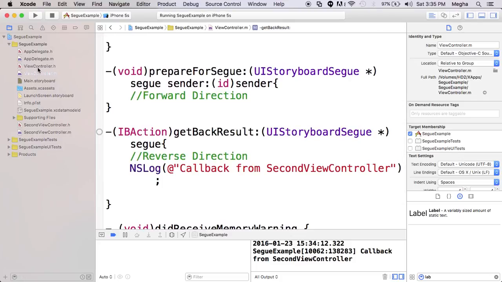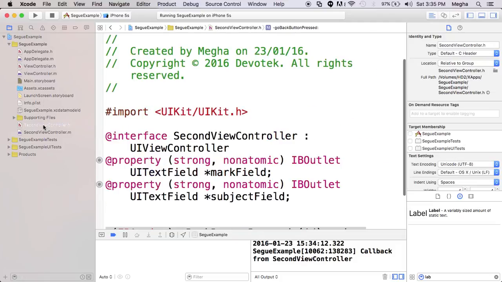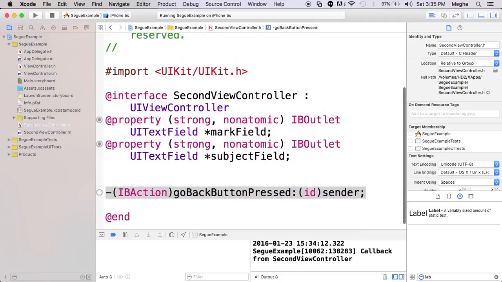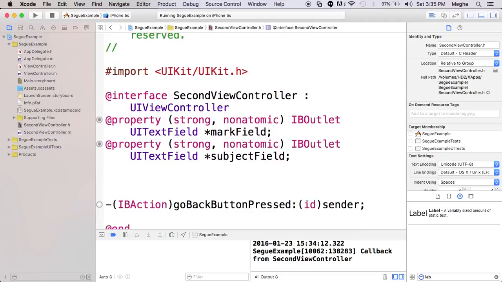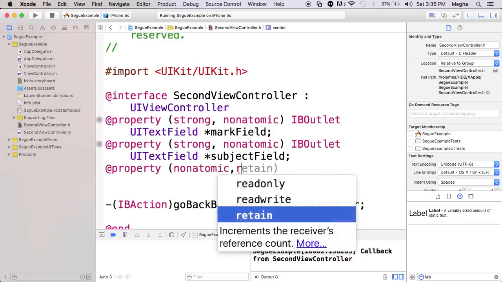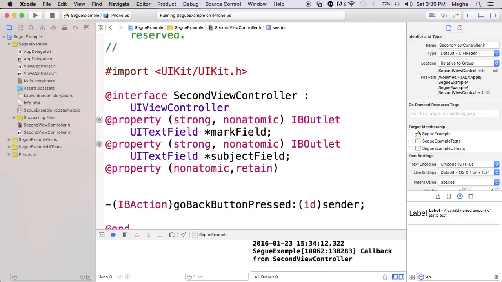First one, I have an input text field. To make that happen, I'm going to need a second view controller, some string. Retain strong is almost the same.